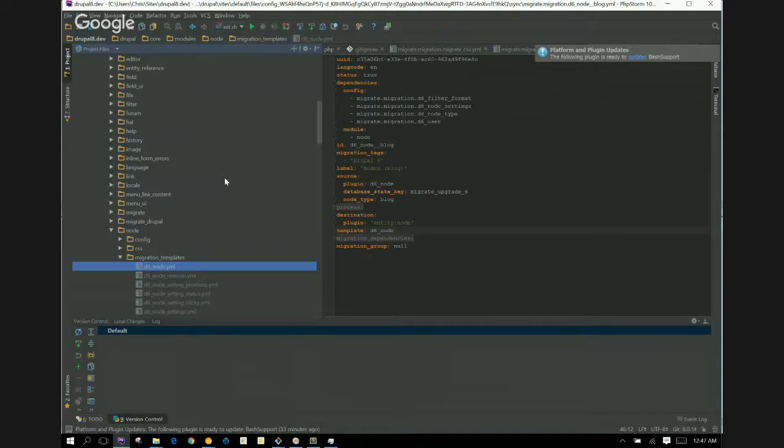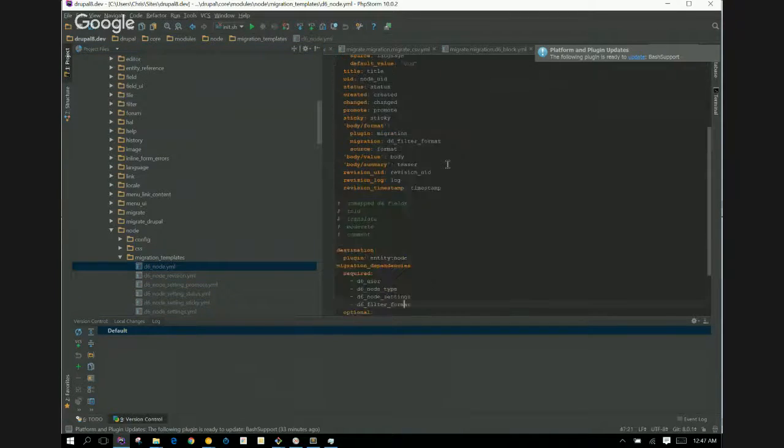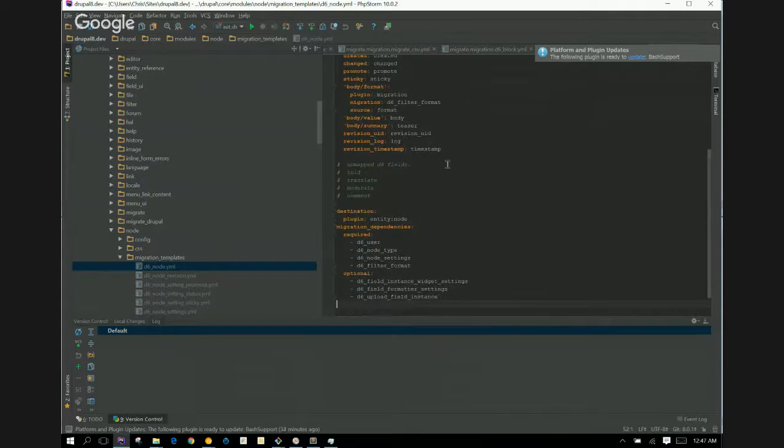All right, so this is the D6 node template. I think this is what it's basically doing. So the builder is D6 node, source D6 node. How do I find entity node? This is not making things clearer.